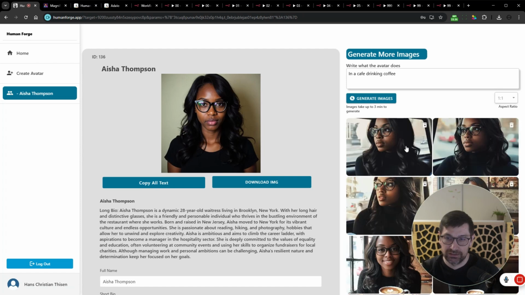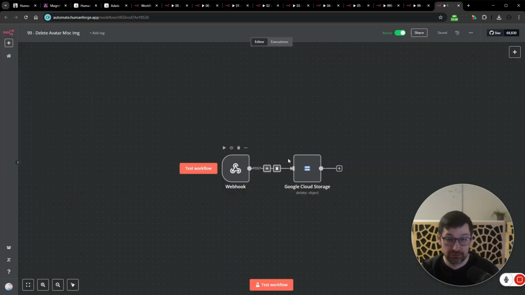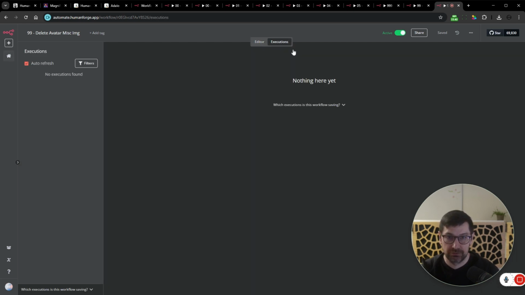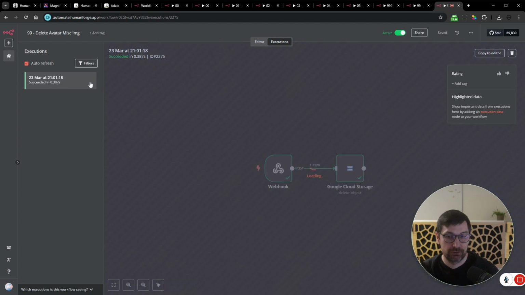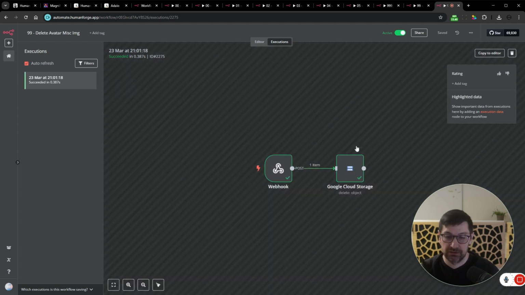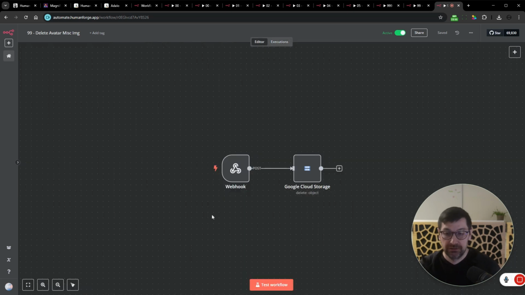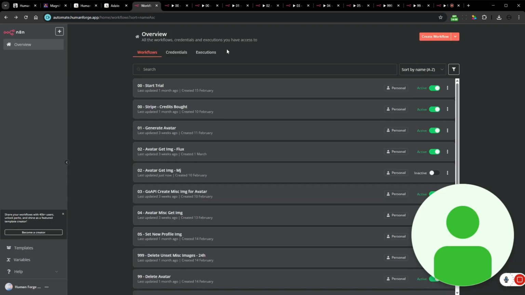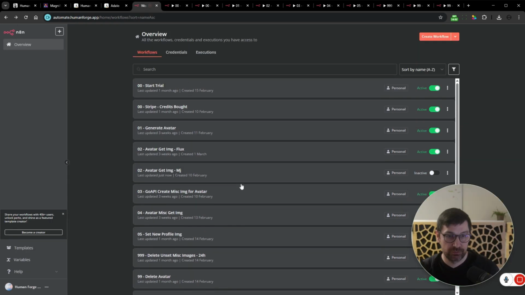If I delete this, that image will go away, and this webhook will trigger and then delete the object from Google Cloud Storage. So you can now see in executions, we now deleted that image on our Google Cloud Storage bucket. And that is the backend system. So that is all the automations here.